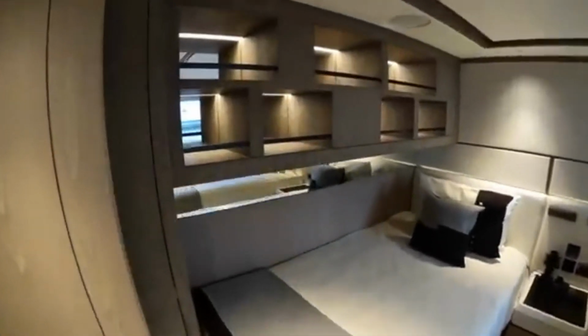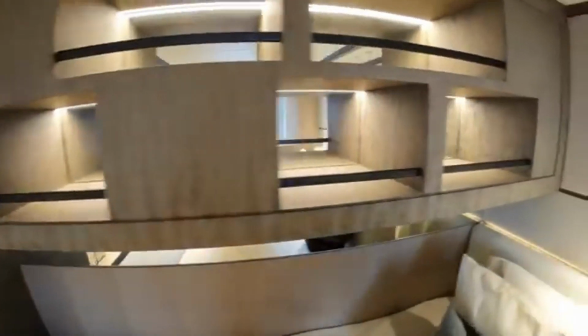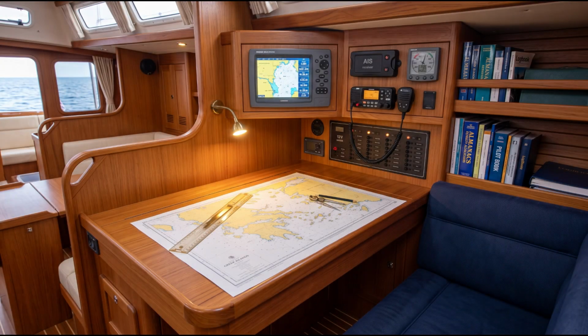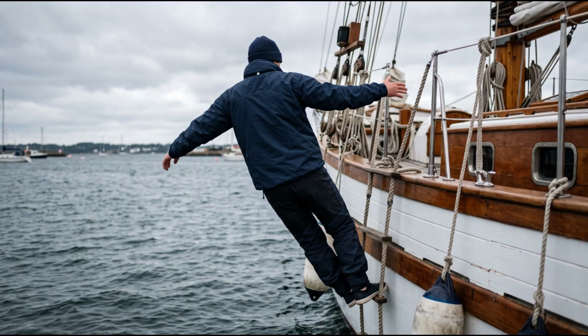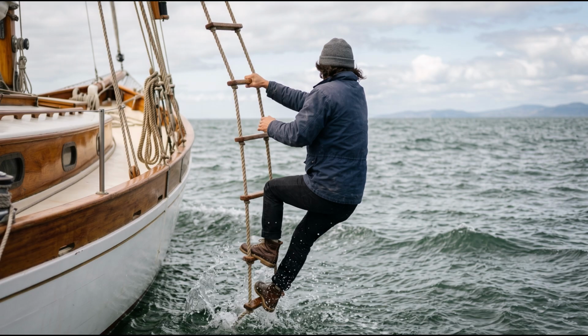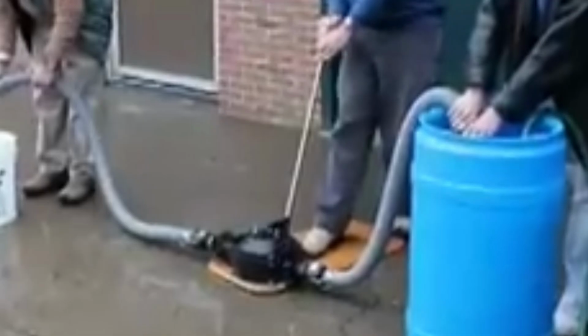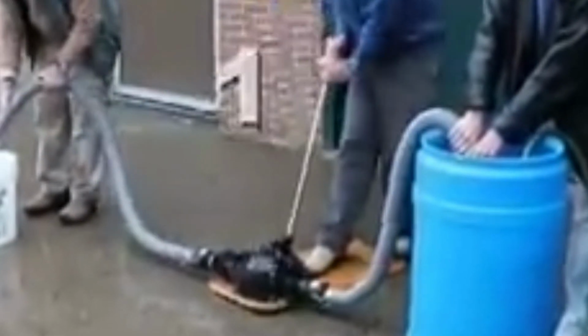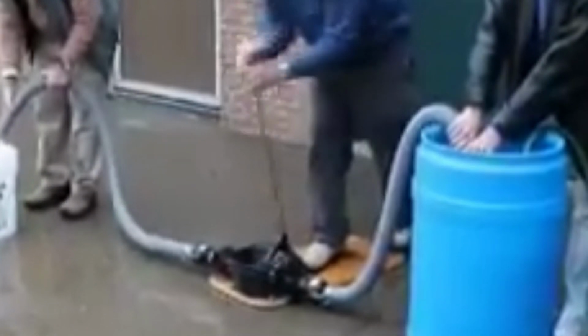Most buyers judge the size of the aft berth or the nav station and treat the companionway as just a doorway. Then they're out at sea, they need to check the radar in a hurry, and suddenly that ladder demands the balance of a gymnast. Here's the test. Walk down facing forward, at a normal pace, without gripping both sides. If you feel any hesitation, the boat's architecture just told you no. Buy the boat you can still safely climb down when you're tired and wet, not just the one that feels easy on a sunny afternoon.